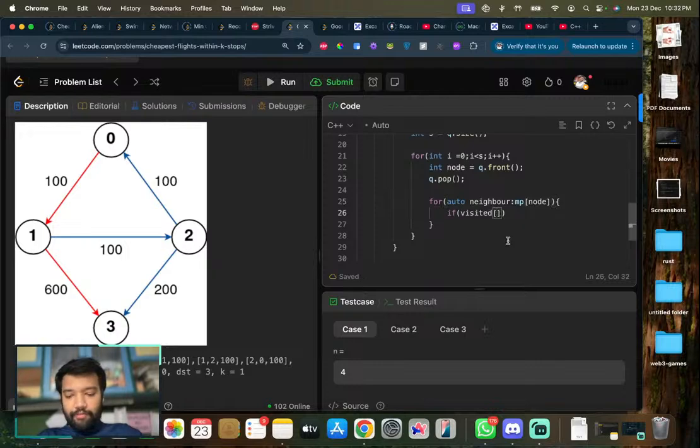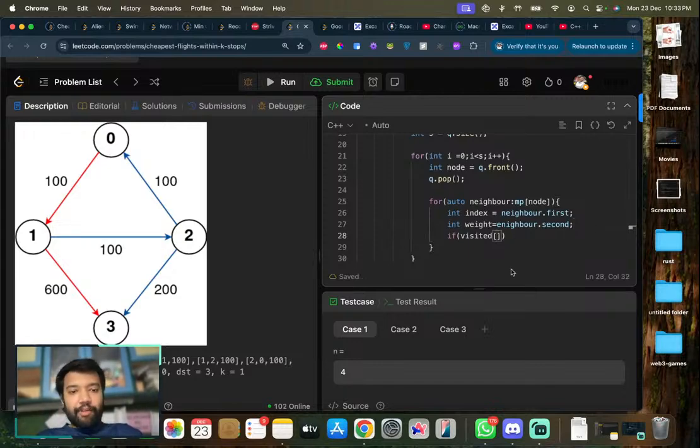If visited, so we get the neighbor index is equals to neighbor dot first, int weight is equals to neighbor dot second.